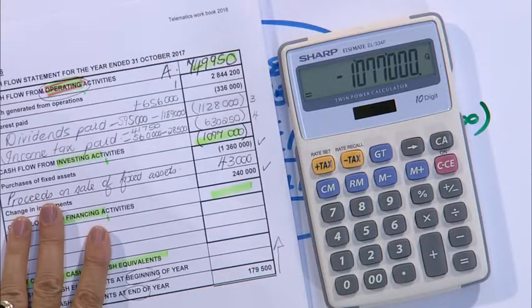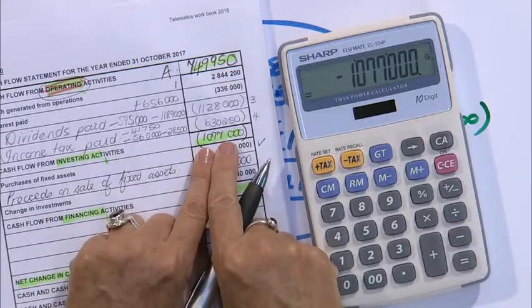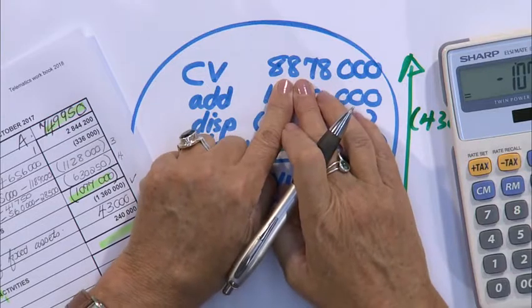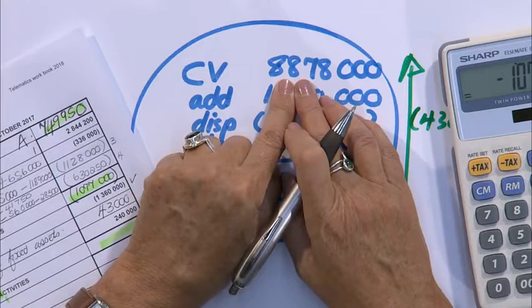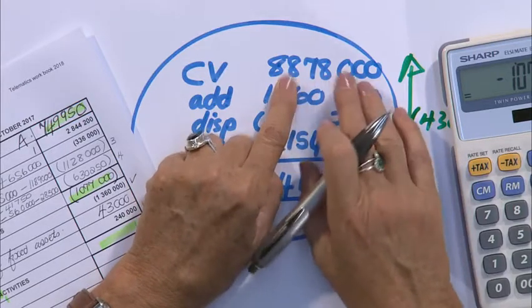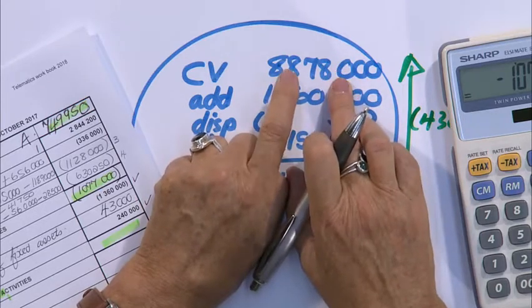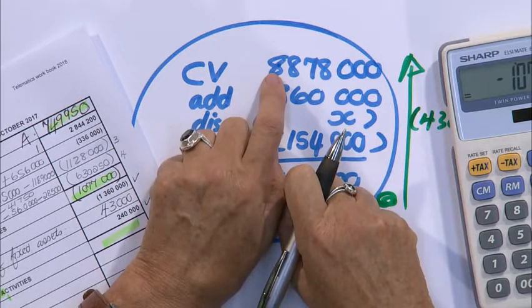Just a tip. I know kids struggle to say 1,360,000 rand or like it should be said. Don't say it like that. You're confusing yourself. Say it as you read it, like I would read this figure. Or let's make it a bigger one. I wouldn't say 8,878,000 rand. I would just say 8, 878,000. Remember, I breathe in between because that's the 1,000. Please write like that as well. Then your brain can register 3. That is a million. That's 8 million.